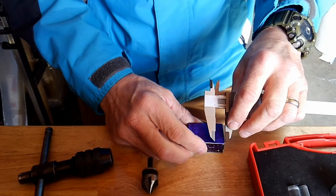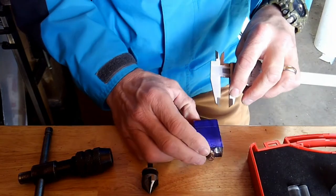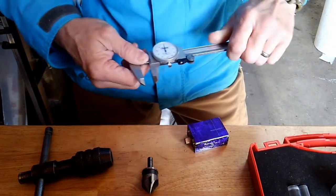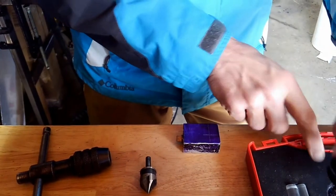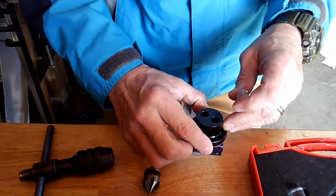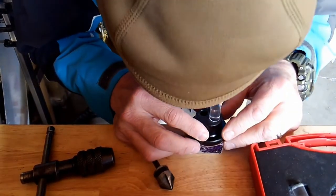Alright, so here we have our block, and I'm just going to scribe the lines on there exactly where we need to go. Show you, make a precise line. Once I get the lines on there, exactly where I want the feature to be put, I can get the alignment fixture, get it on there, and you'll see in just a second how we align it. I use the acrylic lens. It's got a target in there, and I just align the target with the lines, and it centers up that transfer punch. So here we have how it looks, and the two black crosshairs there, I'll center them up on the two scribed lines.